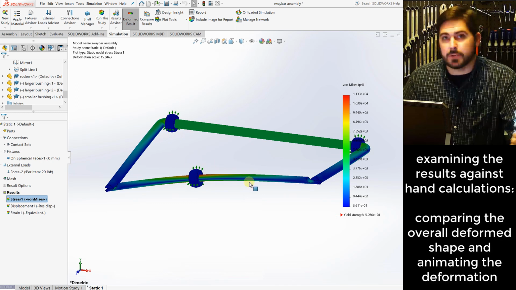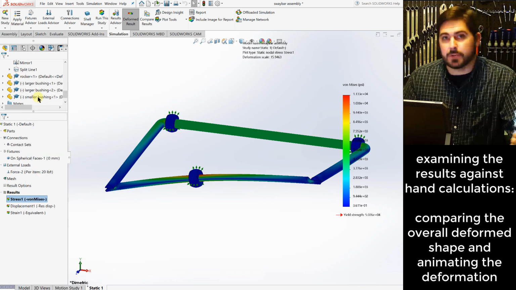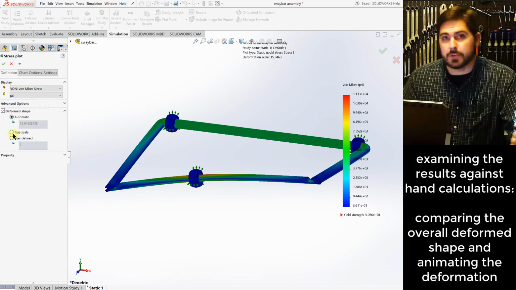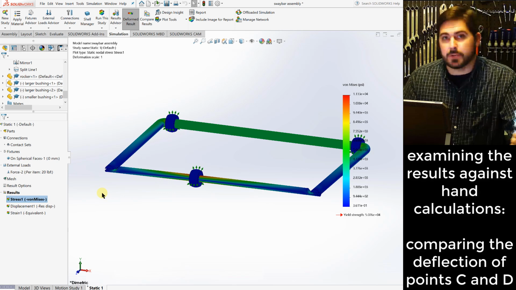Okay, once I've inspected that, a lot of times I like to go back in and say I want to see the true deflection, how much does it really deflect, because I don't want to start convincing myself that it's really deflecting as far as all of that. What we want to know is the amount of deflection, correct? So it gives you another couple of items in this results tree.